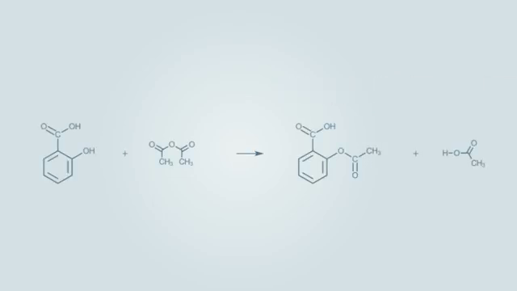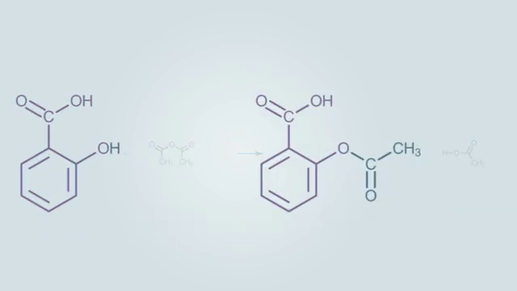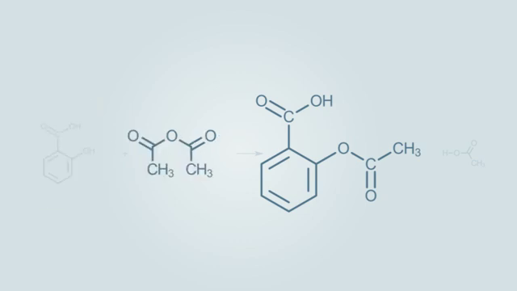There is often more than one way to make a compound by using different reagents. In the case of aspirin, the alcohol group is integral to the product, so this reagent must be kept the same. However, since only part of the ethanoic anhydride remains in the product, an alternative reagent can be used.